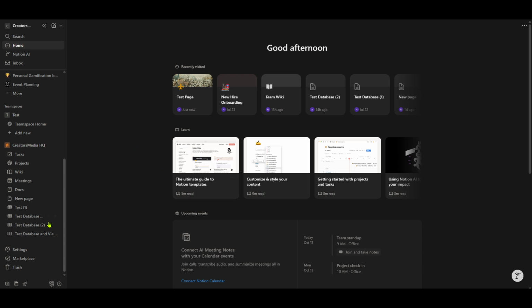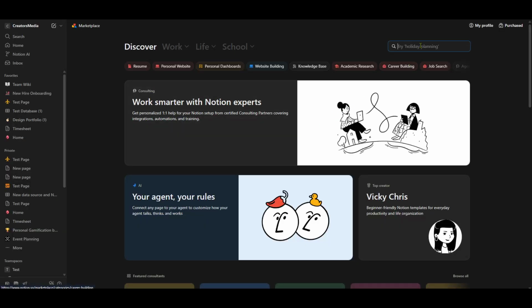This is where you'll discover a vast array of templates and tools that Notion offers. By exploring these resources, you can leverage pre-built solutions to assist you in organizing your tasks and projects efficiently. In the Marketplace, use the search bar to look for Notion Task. This search will yield a variety of template options specifically designed to help you manage daily tasks and projects.